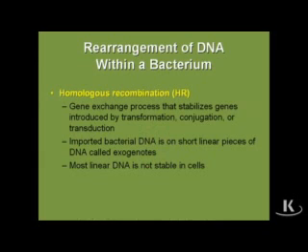Now, one of the things I'm going to talk about before we get into the mechanisms of gene transfer is something called homologous recombination. When we're talking about moving genes from one bacteria to another, in order to have them expressed in the recipient bacterial cell, you almost always need this process of homologous recombination. There are exceptions that we'll go over, but almost always.